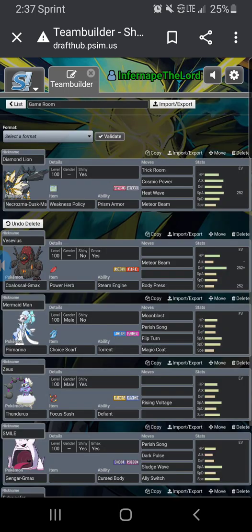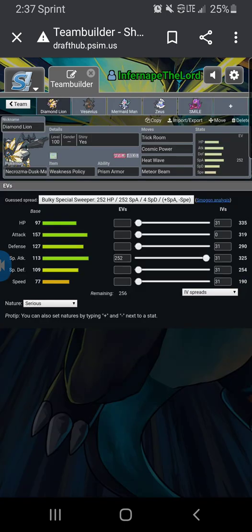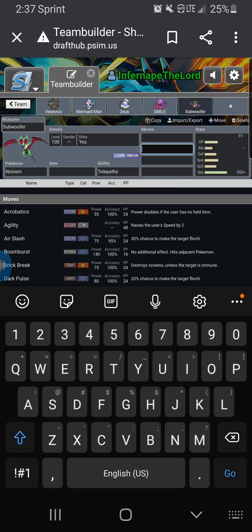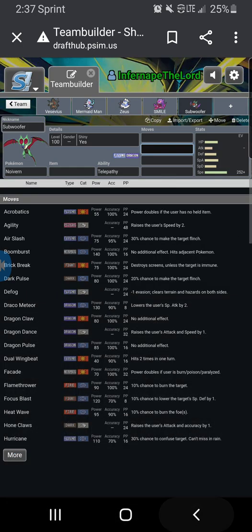I love the fact that I can go with a Trick Room mode or a very fast mode with like Tailwind or something. But that's my analysis on Noivern.